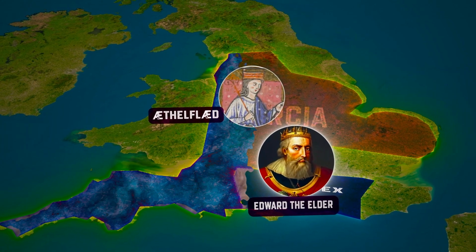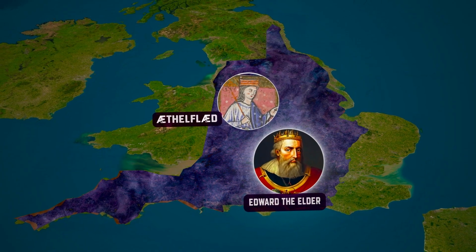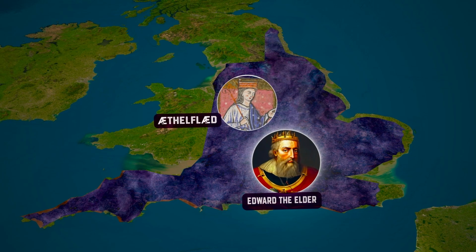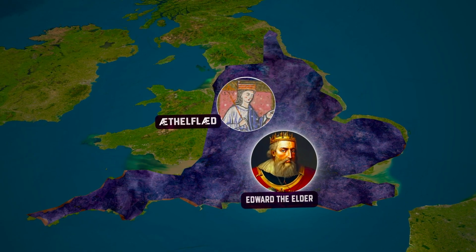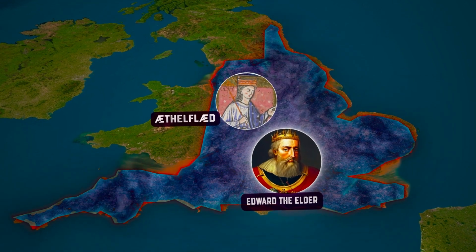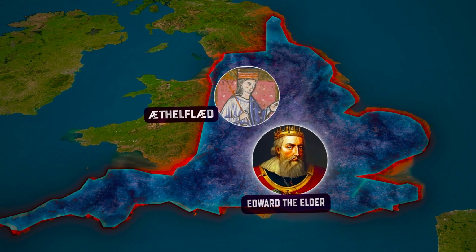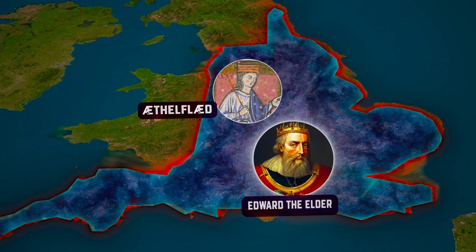In 917, Ethelfled expanded her lands to the north, and Edward was able to incorporate all of East Anglia into his kingdom. As Ethelflaed pushed forward with the expansion, she managed to extend Mercian territory all the way up to York, where the locals decided it would be best to simply pledge loyalty to her as opposed to fighting.